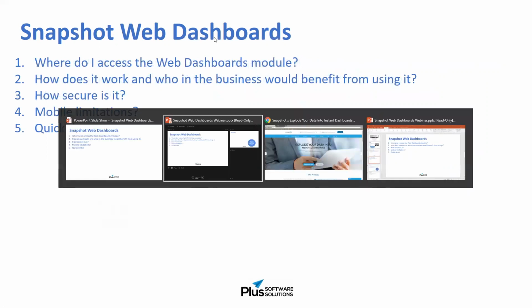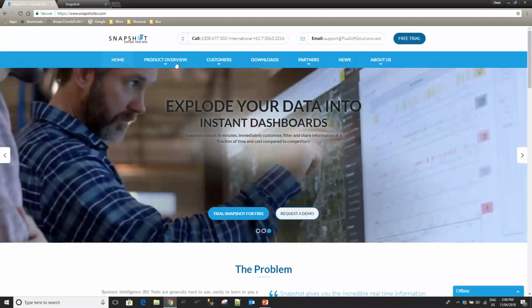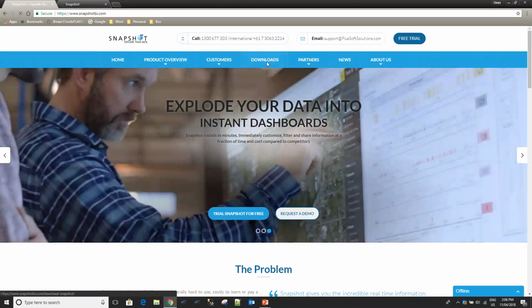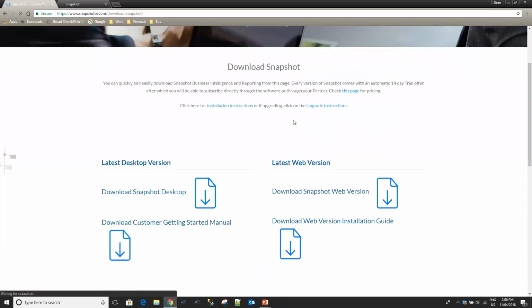If anyone navigates over to our Snapshot website, you just go down to the Downloads tab, and on the Downloads page you'll see the links to download Snapshot and the documentation. So that's pretty easy. In most cases, Plus Software or your authorized Plus Software partner will connect Snapshot. Of course, you wouldn't connect the Web Dashboards module without having Snapshot.